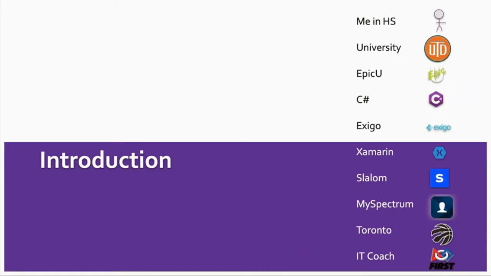Through them, I worked on the My Spectrum app that we were just talking about with Hefling. They basically provide internet and TV and telephone services to millions of people in the United States. I think it's like 50 million or something like that. Pretty sizable. And they're number two. Comcast is number one. And I was initially one of eight developers on that team. And then the team grew to like 30 or something like that.